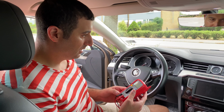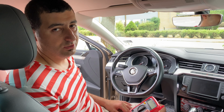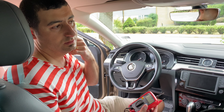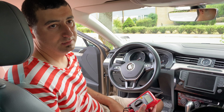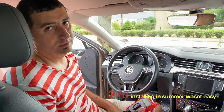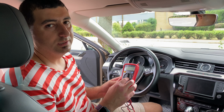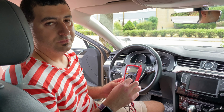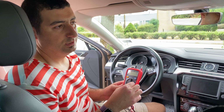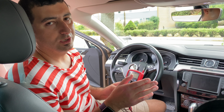As I mentioned before, to install the JC400 dashcam, you need to hardwire it via the fuse box. Now I'm going to install it in my Volkswagen Passat 2016 B8 model. So this guide is specifically for this car, but it is possible to install this in other cars, but you need to check your owner's manual and fuses location. You're going to need a multimeter. You need to measure the DC current in the fuse box to find out which is the ground, which is the 12 volt ACC and the 12 volt B plus. The B plus is the constant power even when the car is off.